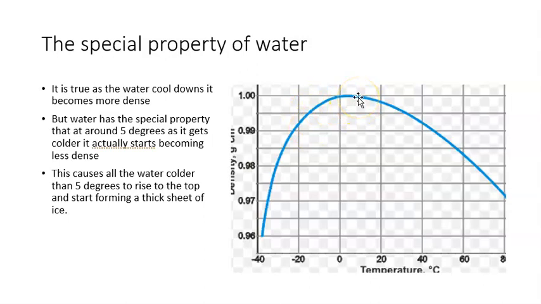But you see here at around the 5 degree mark, the graph starts turning direction. Water is the only molecule to actually do this. From 5 degrees onwards as it gets colder it actually starts becoming less dense.